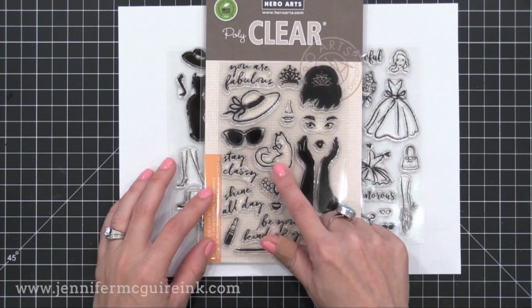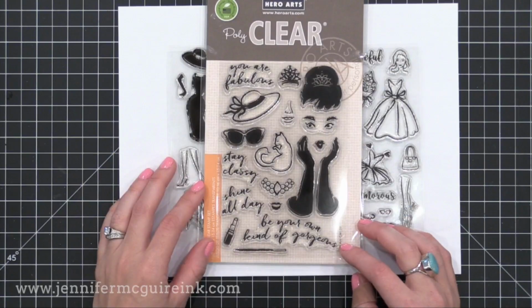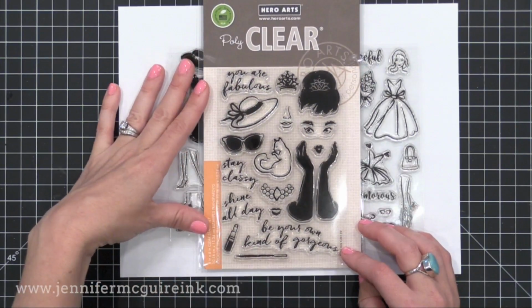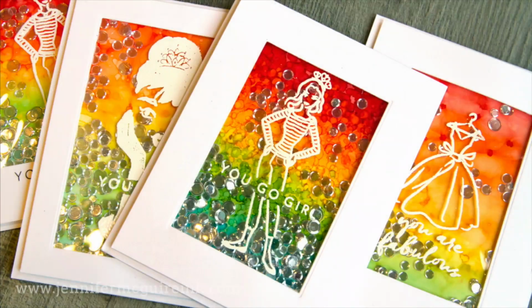This is another stamp set that's now available from Hero Arts with some other great images that I'll be using today. I also really like the sentiments in this one. Okay, so now it's time to create that stamped acetate window for the front of our shaker card window.